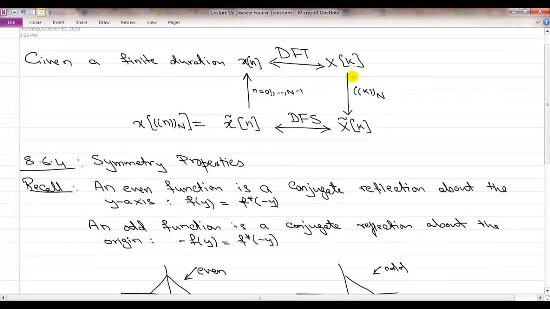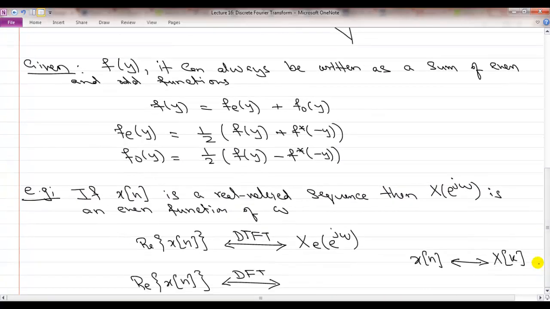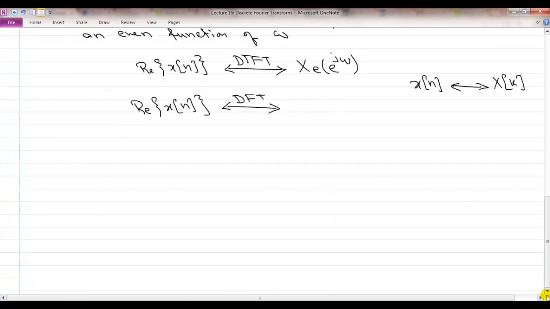And the reason for that goes back to the relationship between the DFT and the discrete Fourier series. To really figure out what the real part of x of n means, you actually have to go back to the discrete Fourier series and derive it from the symmetry properties of the discrete Fourier series. We are not going to spend time on this. I just want to bring it to your attention. In the discrete Fourier transform case, it ends up being x ep of k, which is strictly not equal to x e of k. So it's not equal to the even part of your original Fourier transform.